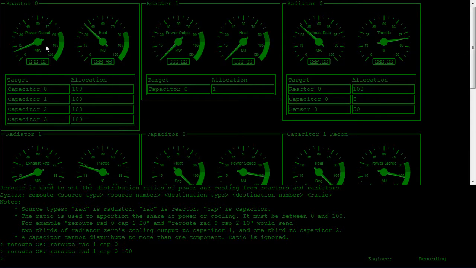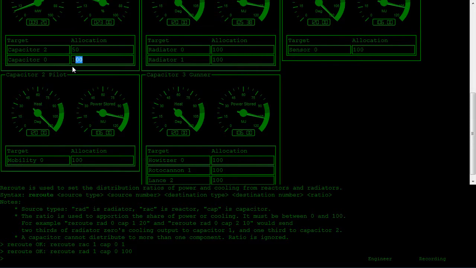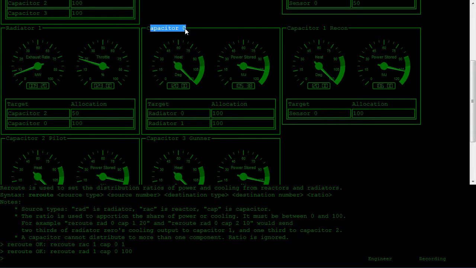Now reactors can feed power to capacitors, capacitors can feed power to radiators or other capacitors, or whatever you like. In theory, a capacitor can supply power to a reactor, though I don't know why you would want to do that. So the capacitor 0 is just the engineer's general purpose capacitor. They can use that to power their reactors, or they can use it as like a booster bank to hook up to one of the other capacitors to give them some extra oomph if necessary. So the engineer's role is going to be monitoring how much power everyone's using and whether they need more. Give them more if you can spare it.